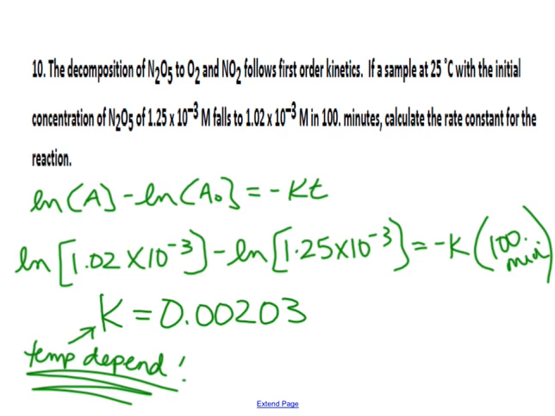All right, so shortcut for units. You always do 1 over the unit of time, which in this case is what? Minutes, times the concentration raised to the overall order minus 1. What was the overall order? 1 minus 1. So what happens to that M? Yeah, it's M to the 0, which is 1. It goes away. So the units on this K is per minute, 1 over minute. That's it. So use the shortcut to find Ks like this. It makes life a lot easier.